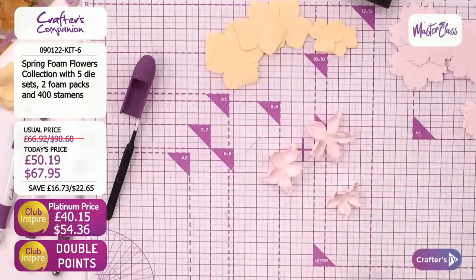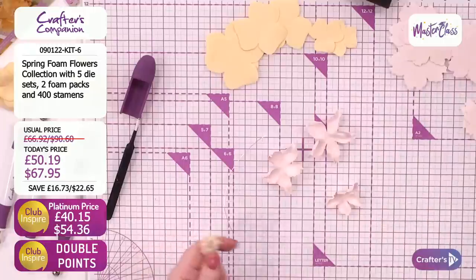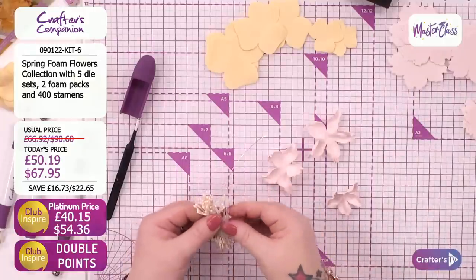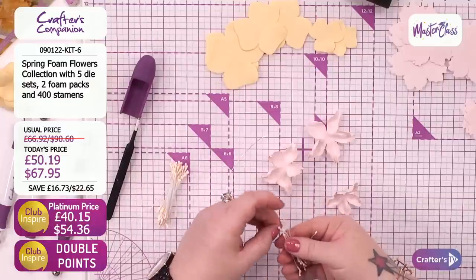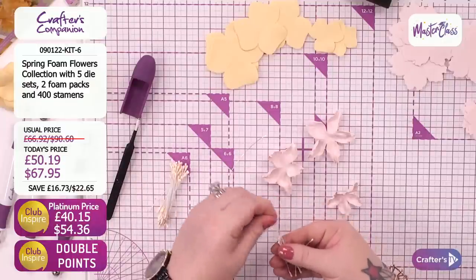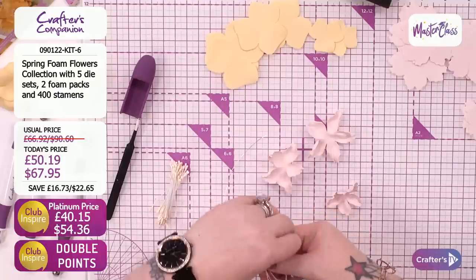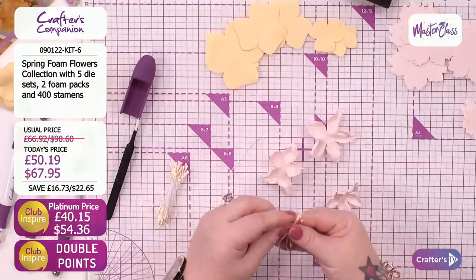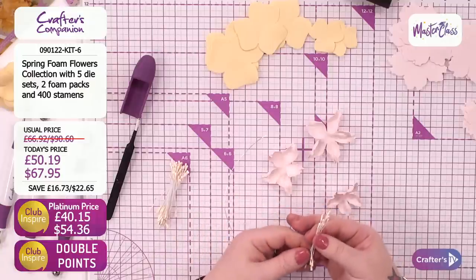which are gorgeous because you get so many colours in there. Just beautiful. Yeah, we've got those on the show, actually. I'll share those with you in a moment. So just picking as many stamens as you want, just getting them all levelish. Again, I always tend to go with more, not less.